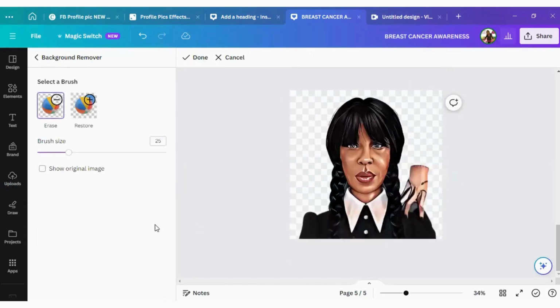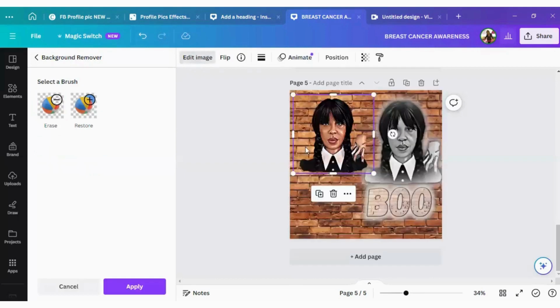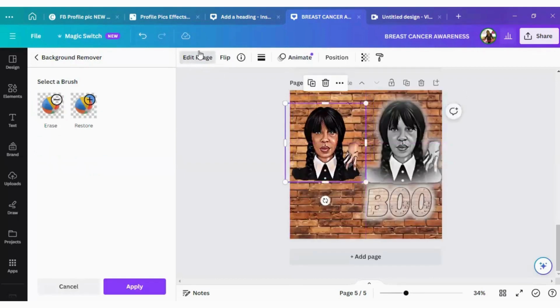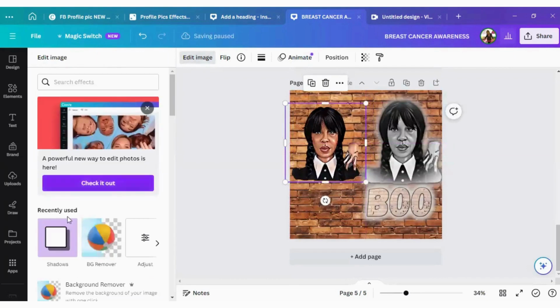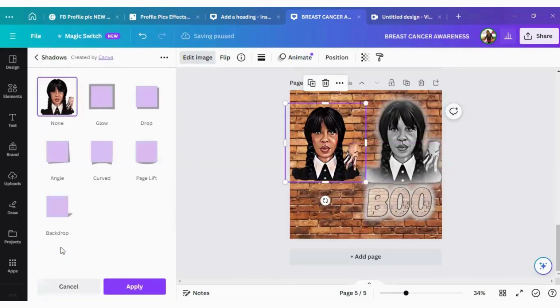Hitting the erase button, and then I'm gonna go down and erase some of the edges around there, just so it won't be square. Done. And we're gonna go to shadows, glow.